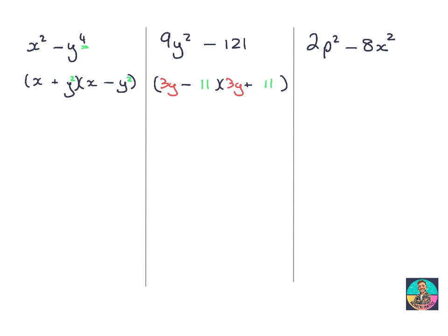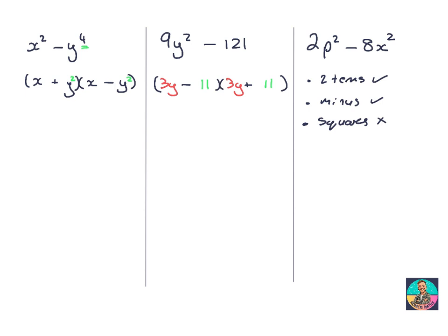Nice and easy. Now, next example. Two terms. That's my first question. Yes, I have two terms. Is there a minus? Yes. And my last question is, are they squares? And in this case, they are not, because 2 is not something times itself. The factors of 2 are only 2 and 1.